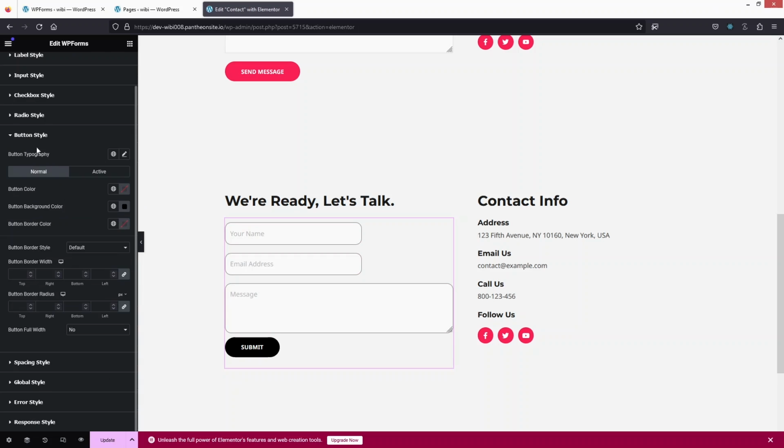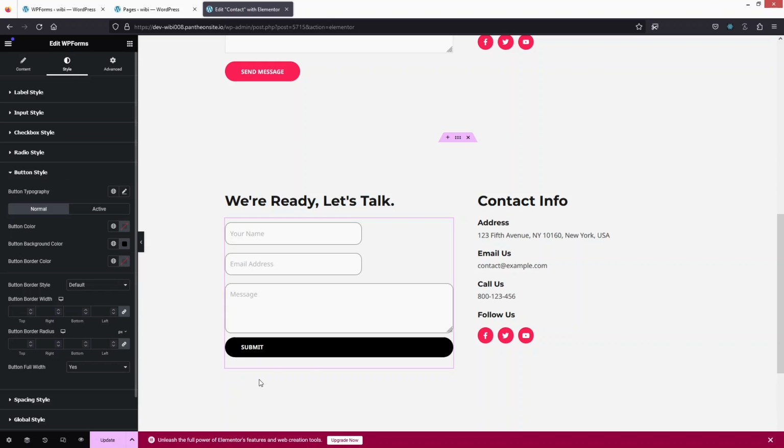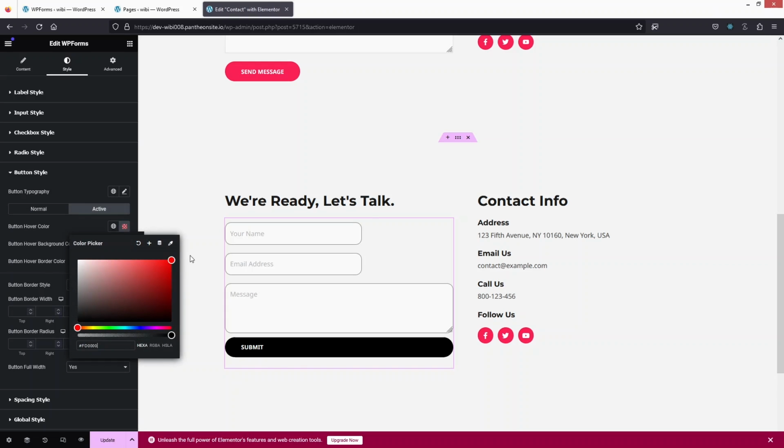All right, so now in the button style, we also have the button full width. So if I just try to change this, it will occupy all the space here. All right, so now one thing that you can see here, that our text is at the starting. So we have to change this, but before that, let's just try to change the color of it. So here, let's just go on to the hover. So the hover color would be the reddish color, light reddish color. Okay, so this is looking fine. All right, so this is looking better.